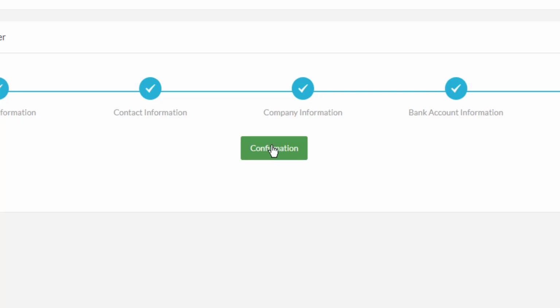And then the user is going to get an email directly from Healy at the email that they provided, and that email is going to tell them what to do, how to log in, their user ID and their password. So it's really just that simple. Take them through that process.